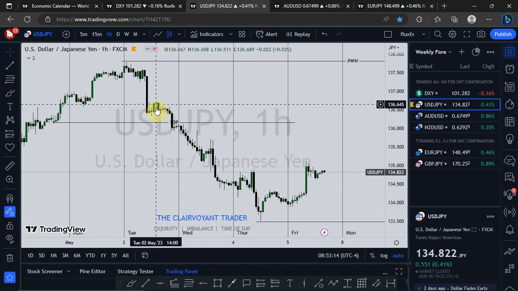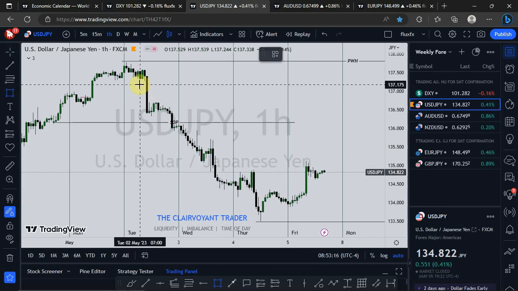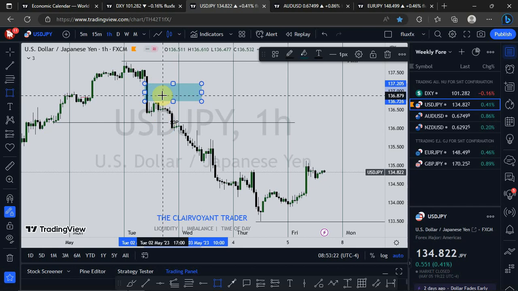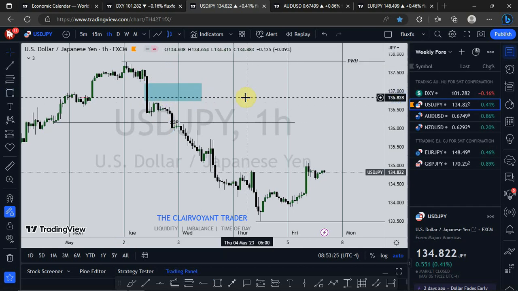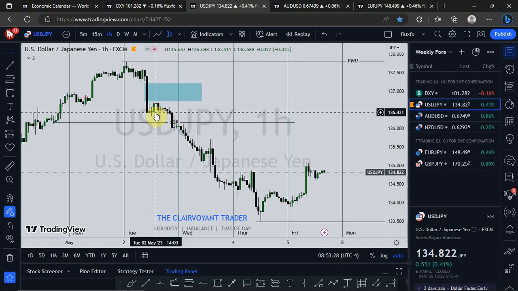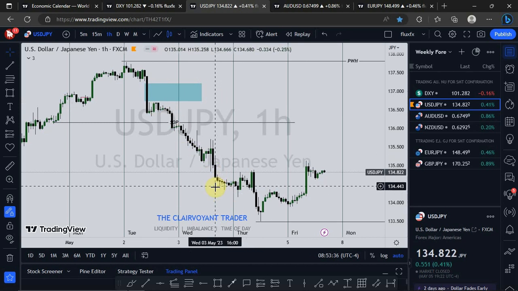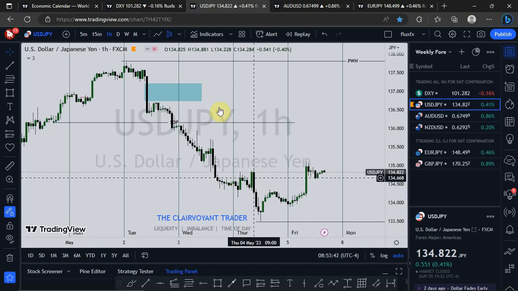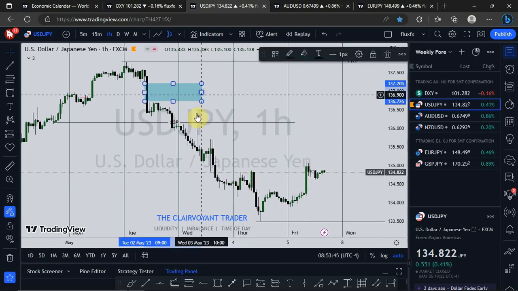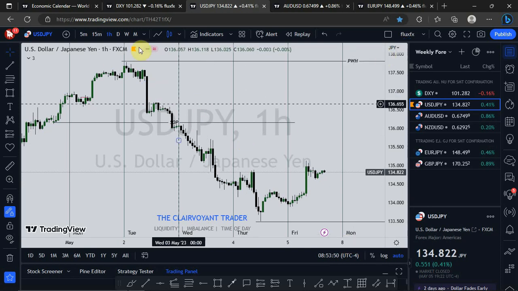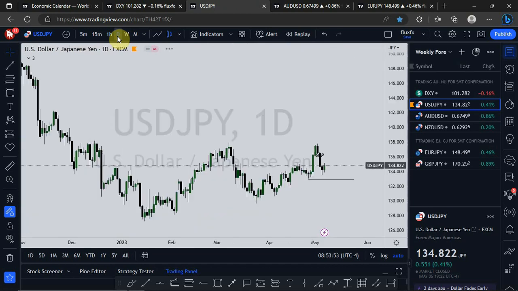But I missed this trade because I was waiting to see price tap a little bit into this fair value gap. That is normally my ideal setup. But it didn't happen. We saw price move a little bit into it, it didn't even get closer, and we saw a move to the downside. I missed this trade, but at the end of the day, I don't care, because I made a lot of money, or I grabbed a lot of pips on the JPY pairs last week. That is just that for USDJPY.